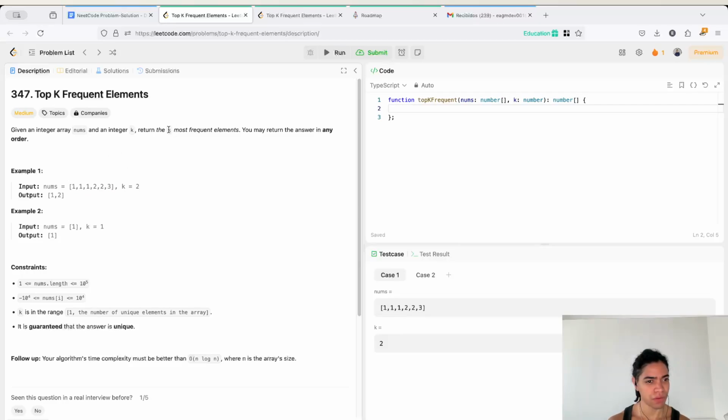What does k represent? Return the k most frequent elements. This is now the k most frequent elements.